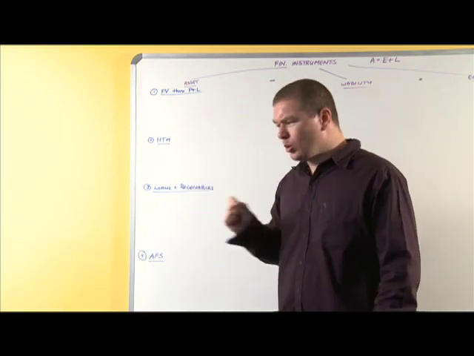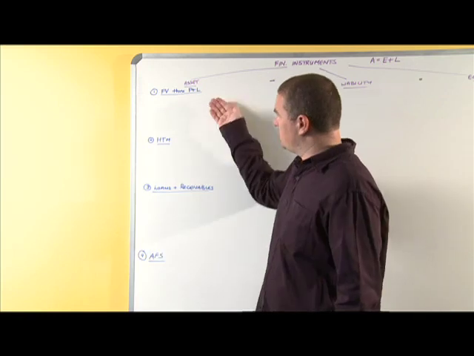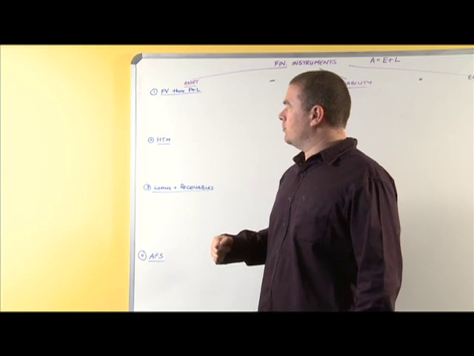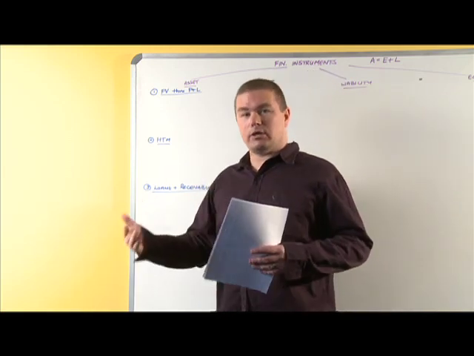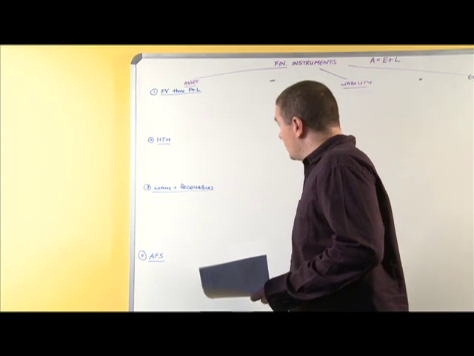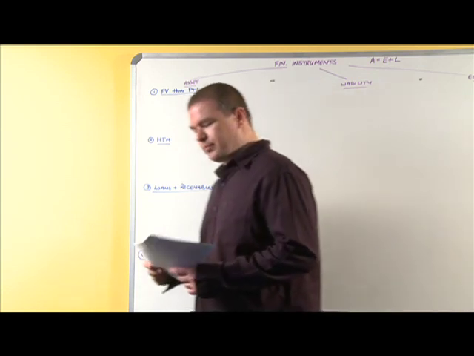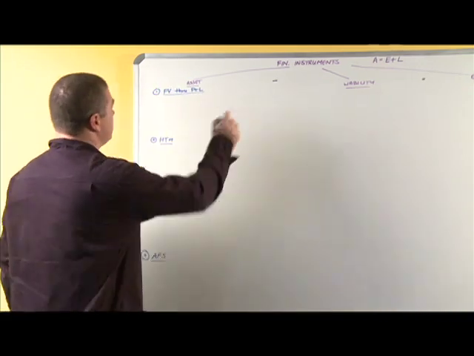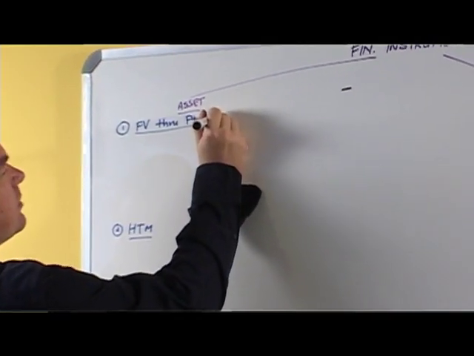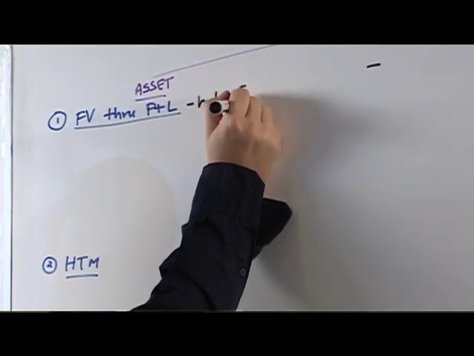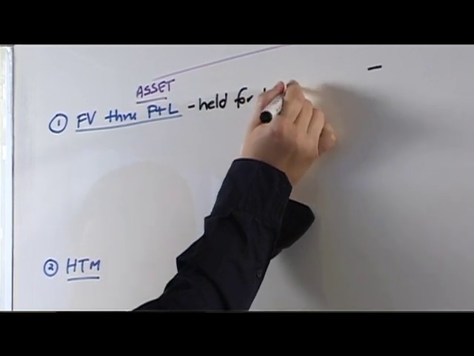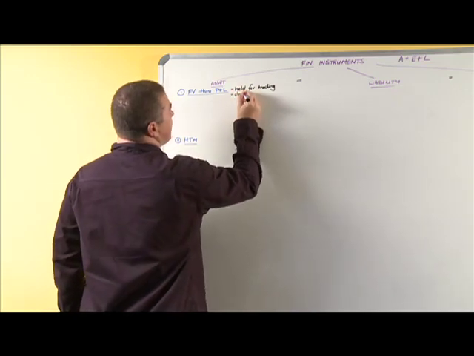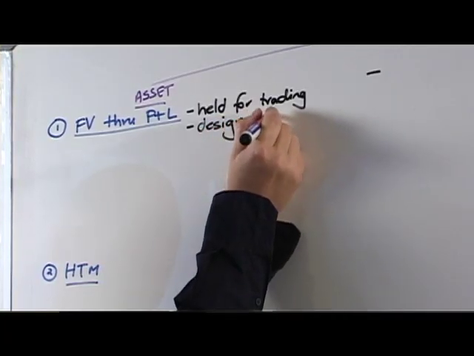You will also see that, for example, my shares can't fit into all four. They can only fit into two, typically. But it's important to understand that there are these four categories. So let's go through some of these scenarios. In order to classify something as fair value through profit and loss, so now there's my shares, let's say, first of all, it must either be held for trading. In other words, I bought it with the intention of selling it and making a profit, or it must be designated as such.